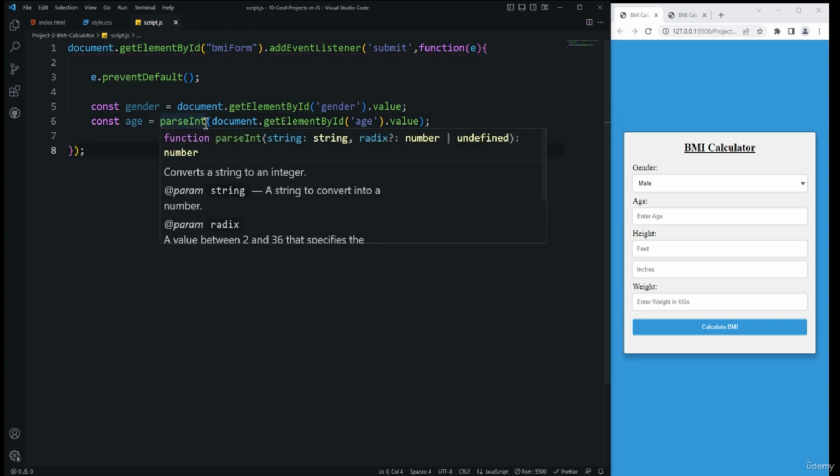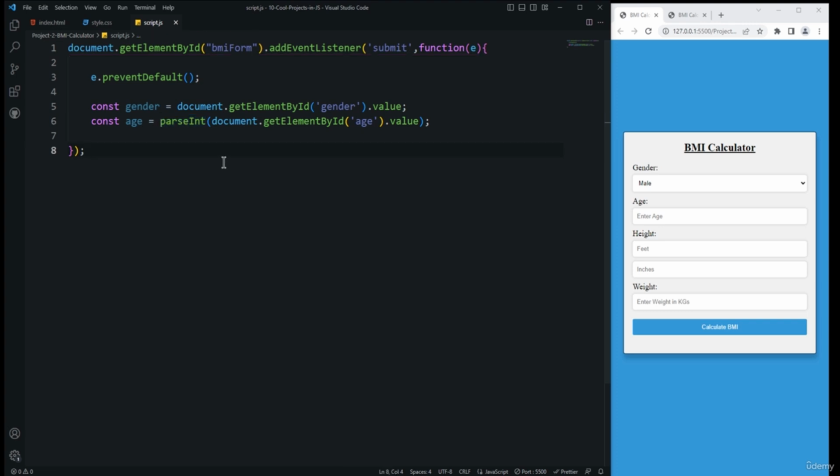Okay, so if we don't use here a parseInt, then we are getting inappropriate values, because by default whenever we get the values from the HTML input form elements, it is going to be treated as a string. Actually it gives the value in the form of a string, so we need to convert that string value into an integer, because we are working with the age number, which is a single entity number, or I can say a positive natural number. So that is the reason we have used here a parseInt.